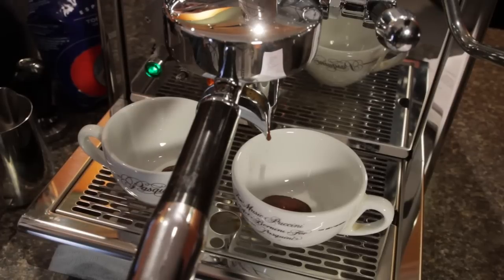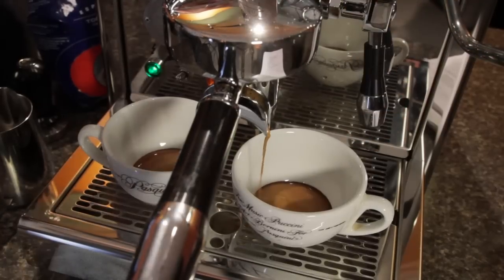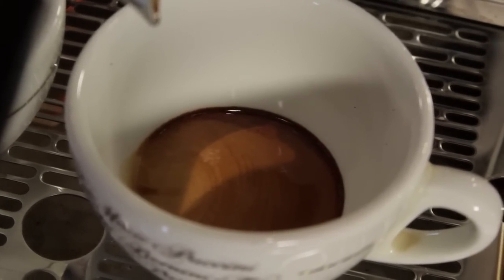And how much milk are you going to use? I'll be using a 12-ounce frothing pitcher — about 5 ounces of milk for each cup. Now is that on the small side? It's kind of small for some people. I like it that size; I don't necessarily want a big latte. But some people like them bigger, and you can do that — the technique stays the same. How's our shot looking? Actually it looks very good. Some people are going to say it poured way too slow, but for this Lavazza coffee we found that if you over-pack the portafilter a little bit and it brews really slow, it tastes fantastic in a latte. Alright, our shots are all set — now it's time to froth.